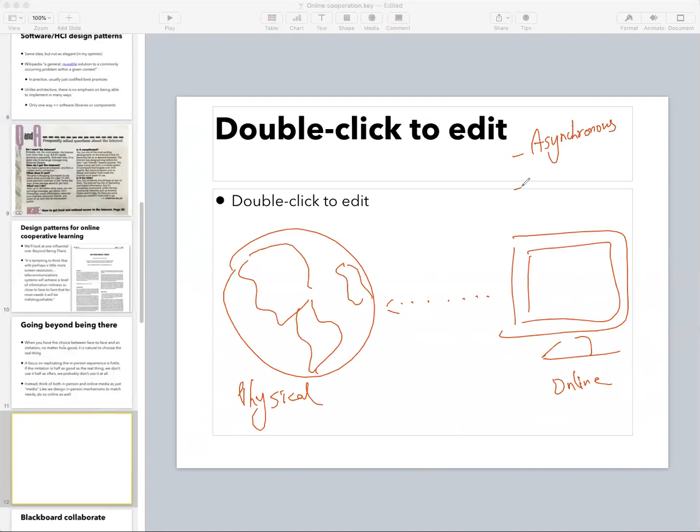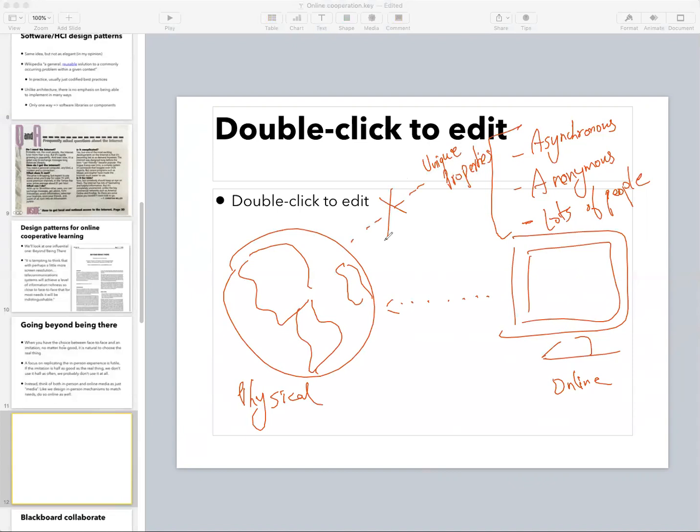You could be anonymous. So people do not need to know your name before you communicate with them online. You could communicate with lots of people all at the same time, which you can't do in the physical world because rooms can only get so big. So here are all of these properties of this media. These are unique properties that you won't see in the real world.